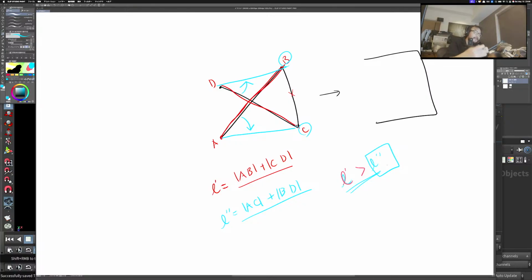So whenever you find the shorter path, you choose that one. So in the end you get A, C, B, D, and continue doing this until you have no shorter path available, even if you swap at any place.